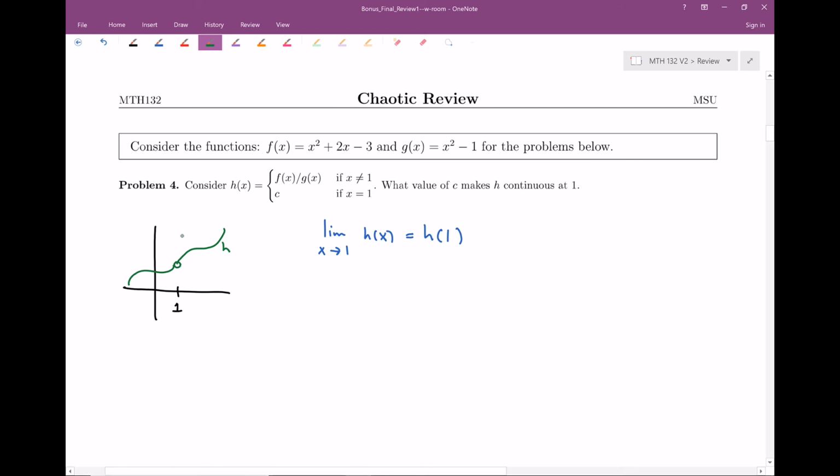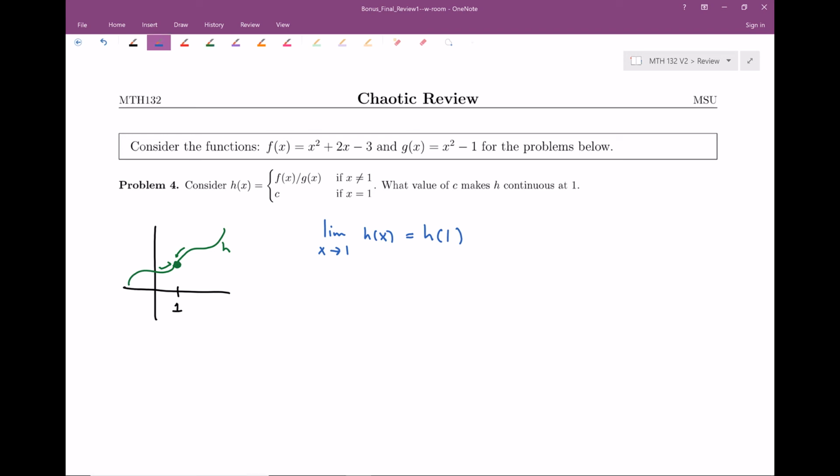And we were like, well, first of all, if h of 1, the height of the function at 1, is something up here, well, then that's not going to be continuous. Again, it has this removable discontinuity. However, if as you approach 1, from the left and the right, this two-sided limit right here, if that limit is equal to h of 1, then you've effectively filled in that hole, and it is continuous.